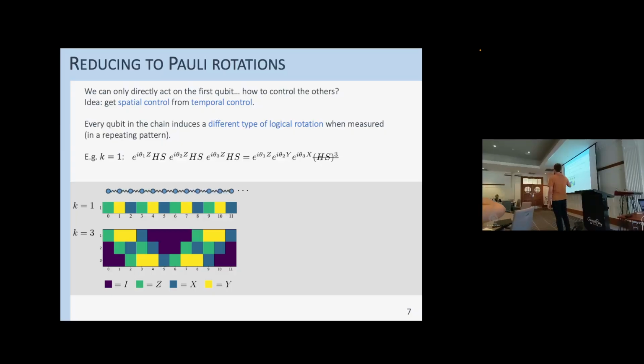I'm going to be showing a lot of these pictures, so if it's not clear what it means, please let me know. And so we can try to do the same game. If I take all of these different rotations and compose them cleverly, can I induce any unitary on my 3 qubits? In this case, it turns out the answer is yes. But you can see going from k equals 1 to k equals 3, I have a totally different gate set. It's not like for k equals 3, I have 3 copies of this and then some other stuff.